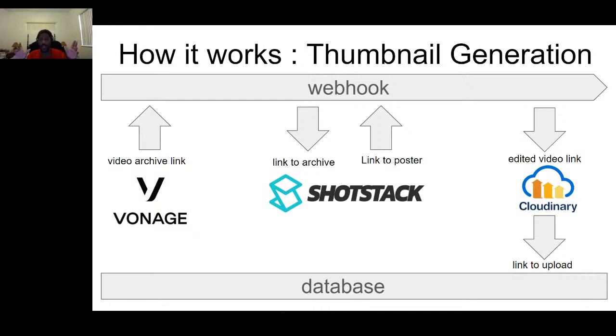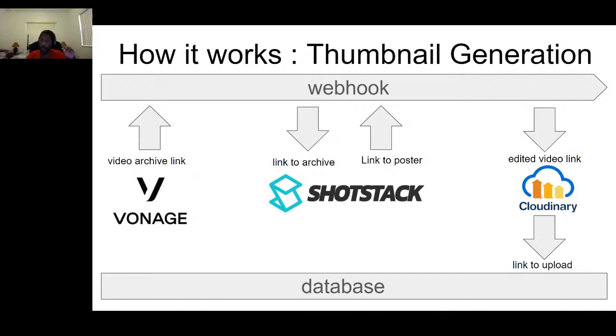You know what I mean? It has to have this huge long string of characters at the end of it to prove that you are who you are and that you have access to view it. So I get that back from Vonage, and it goes through the webhook. Again, webhooks are awesome. I just tell Vonage in the application I set up, whenever you're ready with the video, send it to this endpoint. So I don't have to keep bugging you, is it done yet? Is it done yet? Whenever Vonage is done with it, it sends it to my webhook.